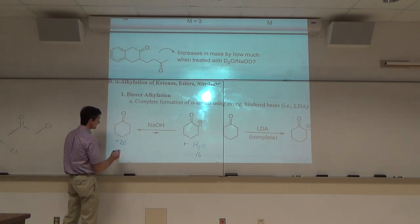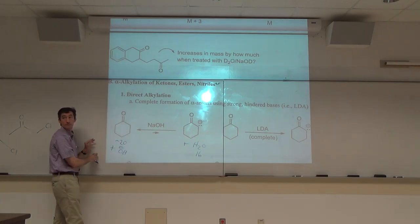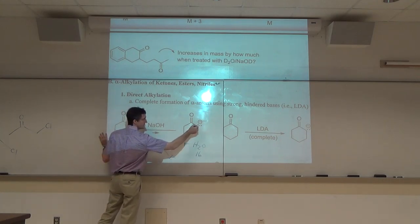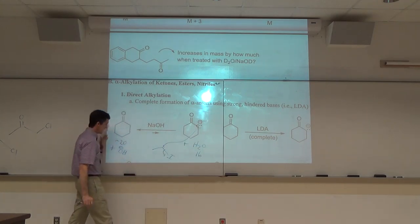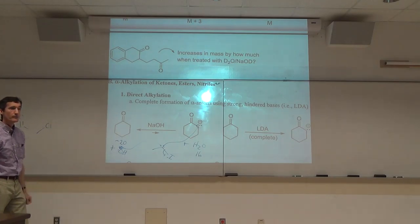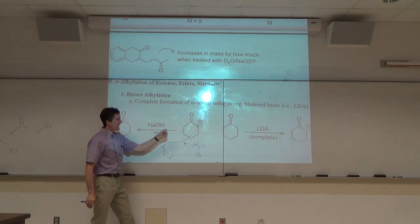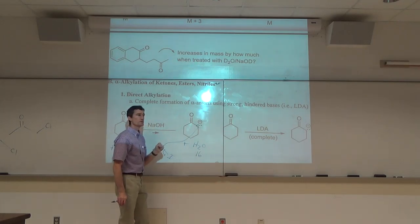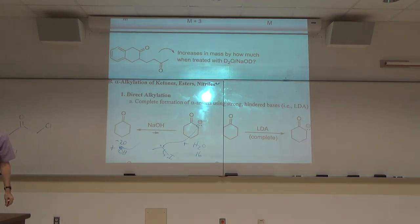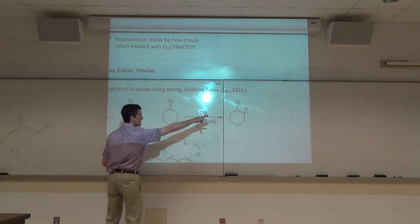Because of that, there's still lots of hydroxide around that just wouldn't react and go that way. Now if you add in some type of carbon electrophile, such as this, and say this is going to maybe react here and we can alkylate this carbon, the problem is this hydroxide will react there. Basically, you've got to have a strong enough base so that it's consumed and all you have is this. You need a base that's stronger than hydroxide, and the most common base to do this is called LDA. If you use LDA, it will be complete formation of the carbanion.